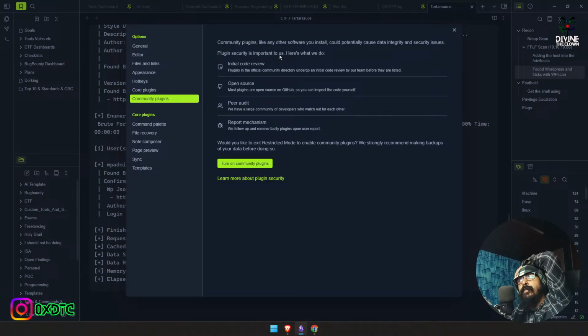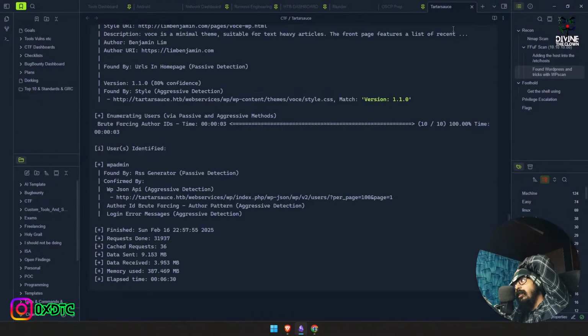Plugin security is important to us. Here's what we do. So they do give a code review, open source, pre-audit, report mechanism and stuff. But how long are they going to do it? So I don't use community plugins.